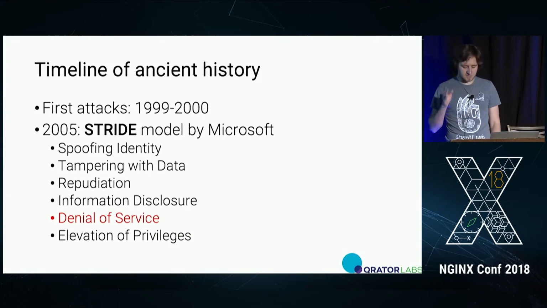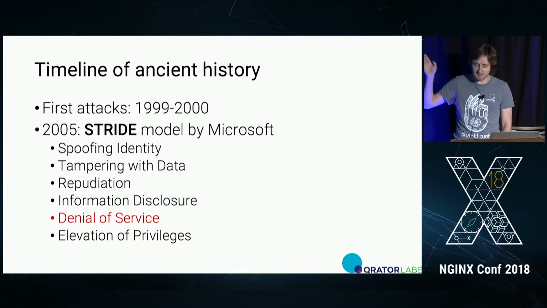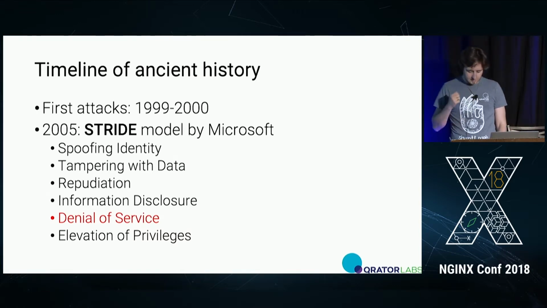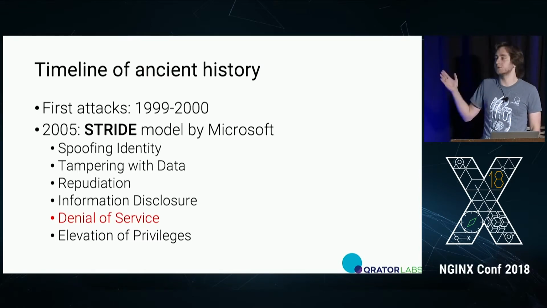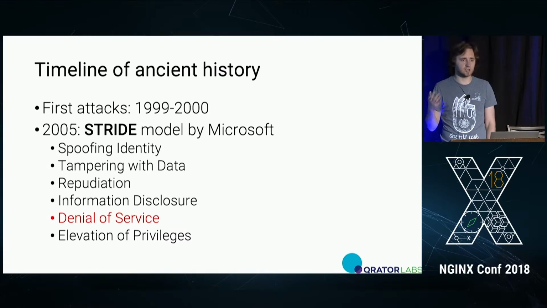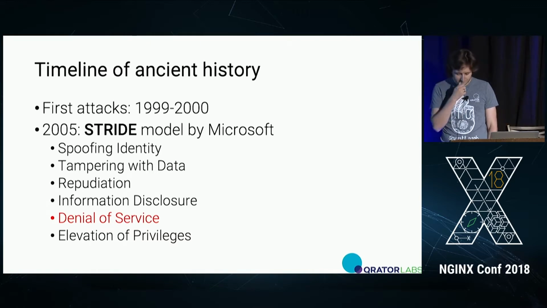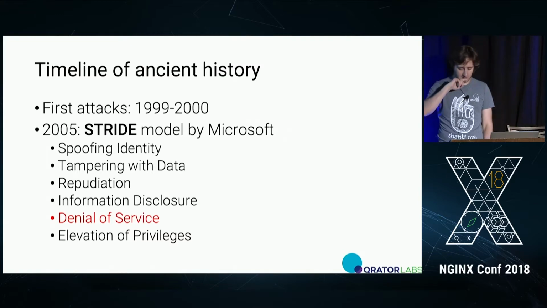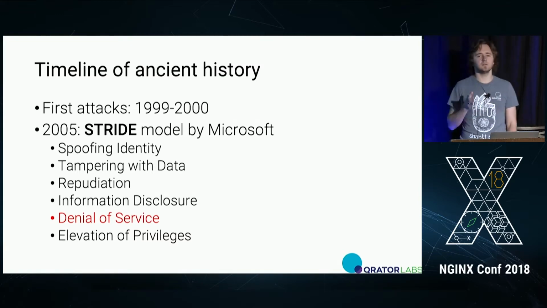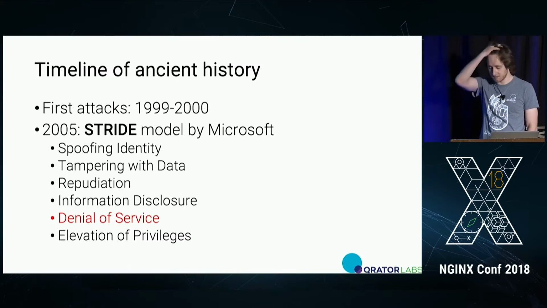And among those, there was the STRIDE model, a threat classification model, which provides a mnemonic for security threats in 6 categories. It might be used by security experts to help answer the question of what can go wrong with a system we are designing. As you can see, there's denial of service in this list in 5th place, but Microsoft security experts meant something else by providing a denial of service here.